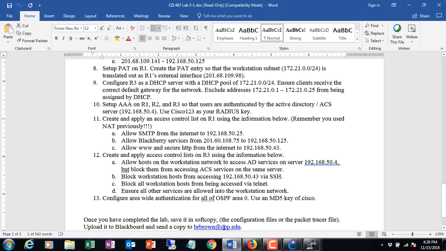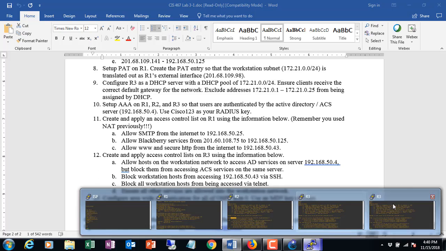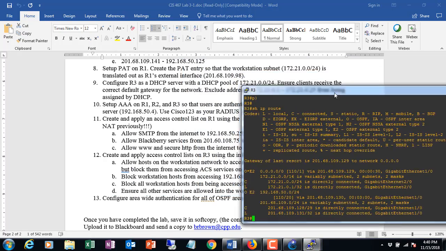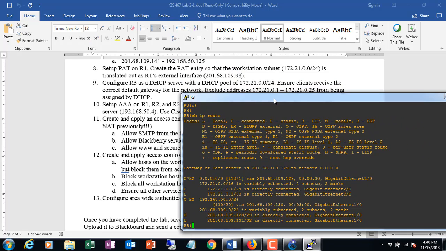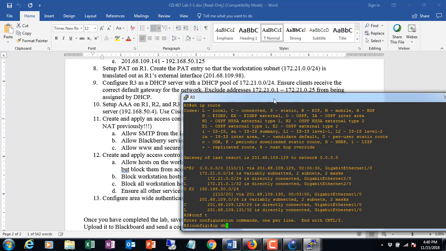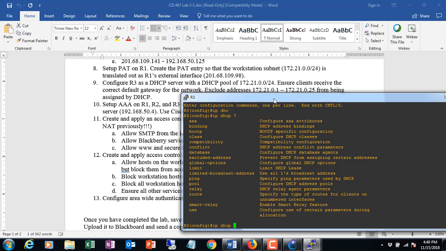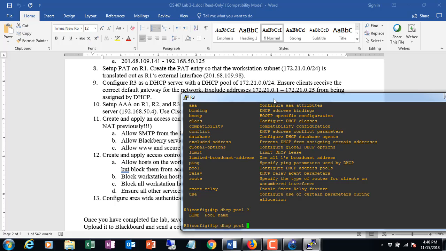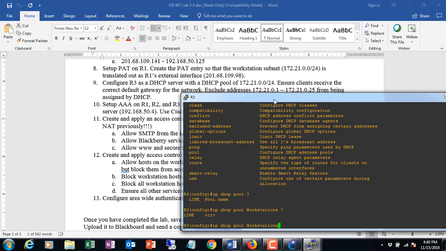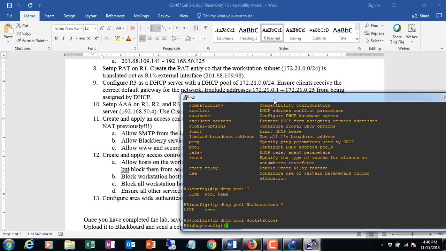Number 9, configuring R3 as a DHCP server. Okay, so on R3, ip dhcp pool. We're just going to call it workstations. All right, that changes it to the DHCP configuration.